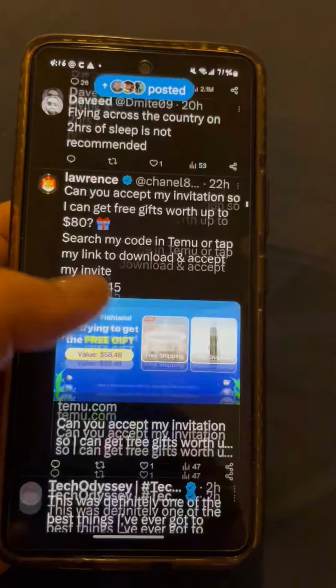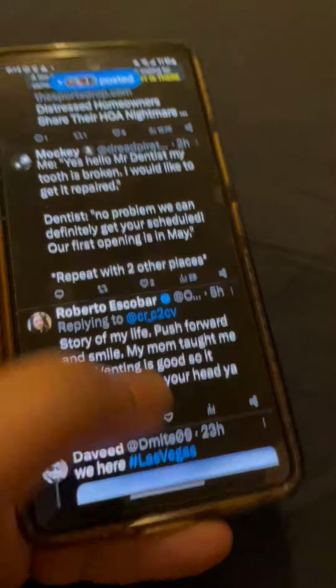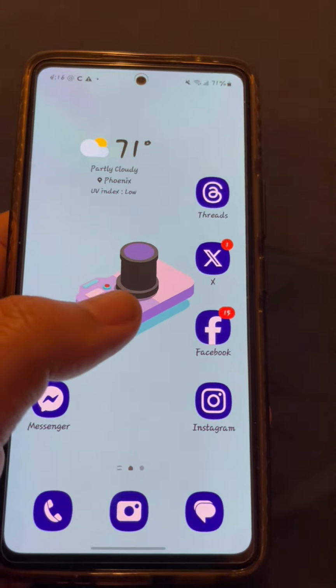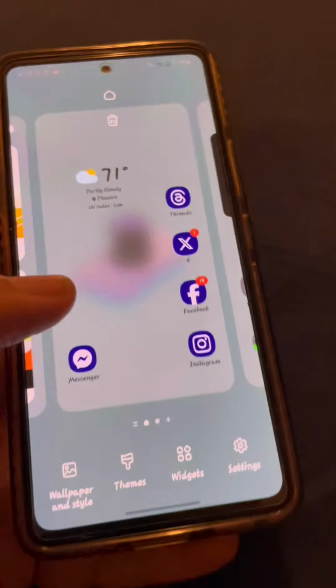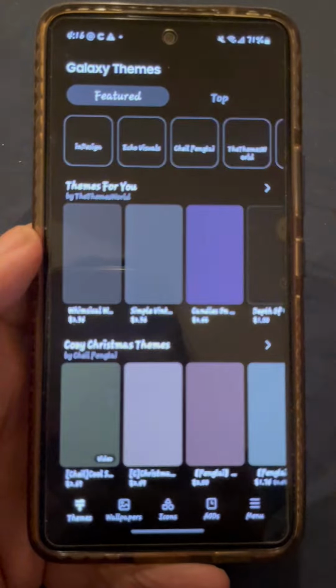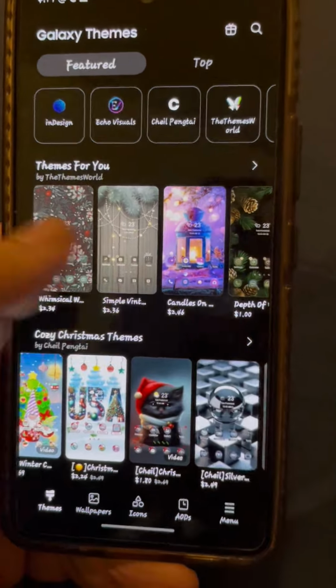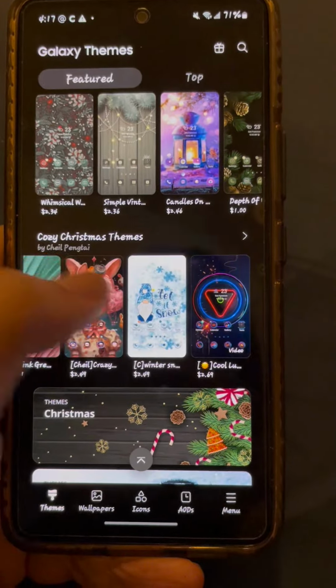I've noticed that a lot of the lag tends to happen with Facebook, with a lot of the media playing. So I turn off the media from auto playing on Facebook. And if you're playing certain games or if you're in Snapchat, I've noticed that it's been a bit laggy on those apps. But the majority of apps, it handles just fine, especially now with the latest update. It's handling them a lot better.